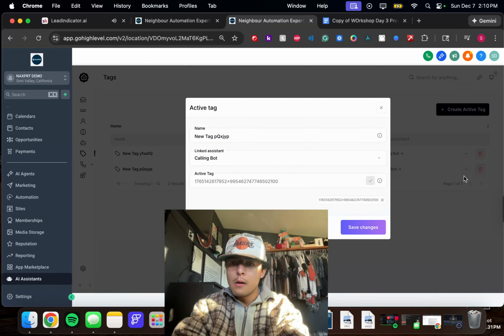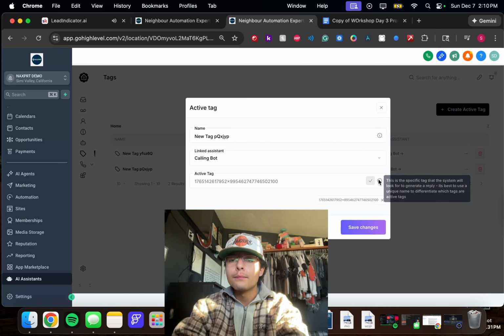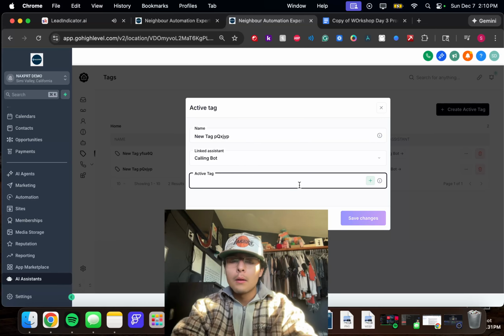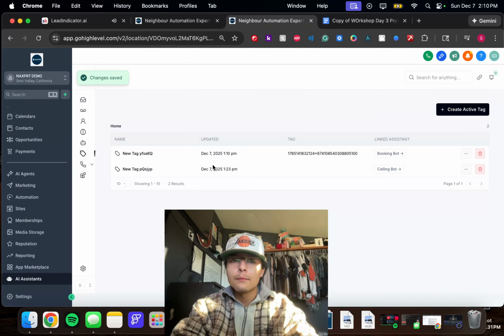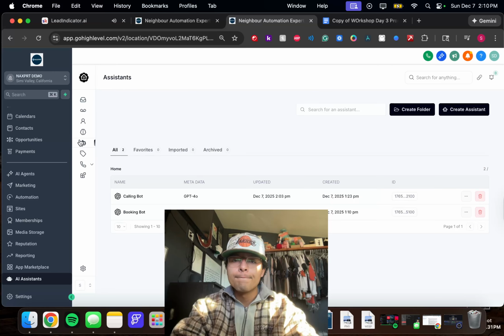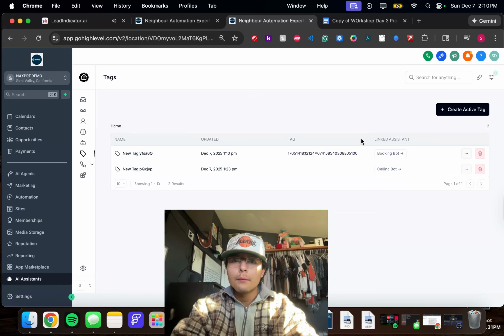So when you create a bot, it automatically creates a tag that looks like some crazy number, but then you can change it to whatever tag you want, right? So you just make a tag and you make it whatever you want, and then you attach it to the assistant. So this tag is booking assistant, which means if this tag is on, then the AI is on. So let's go back to the workflow, because I think I actually have the wrong tag in here. So since that tag was booking assistant, we want to add the tag here. So here actually sales assistant, so it's the wrong one. So we would add the tag booking assistant, right? And it's whatever tag you guys make, but the tag that you make that aside the assistant, that's the tag that you're adding. And if that tag is on, now the AI is on. It's as simple as that.